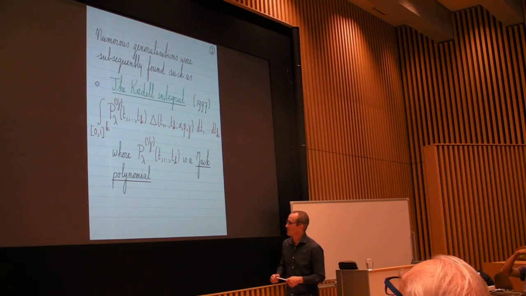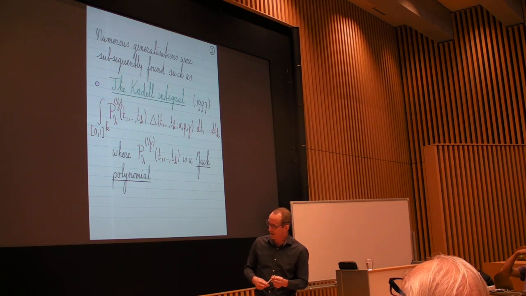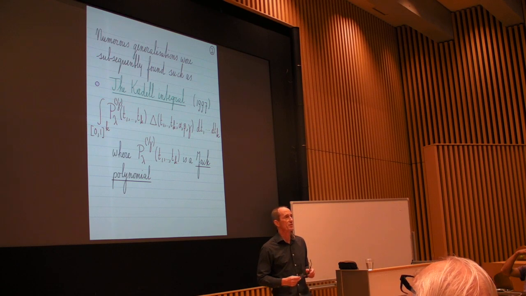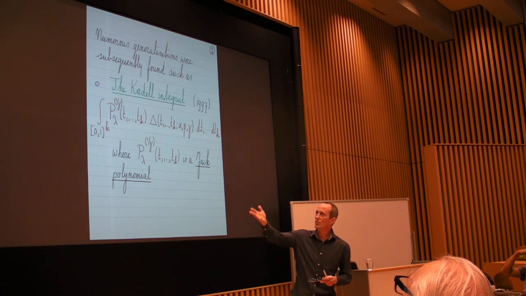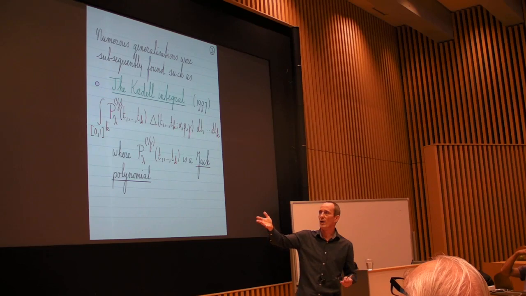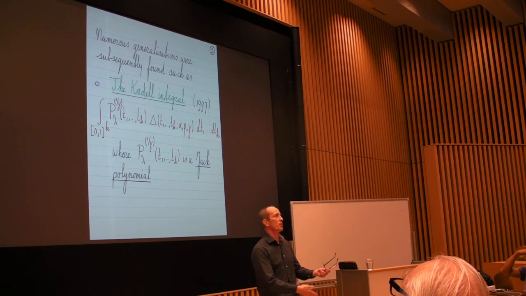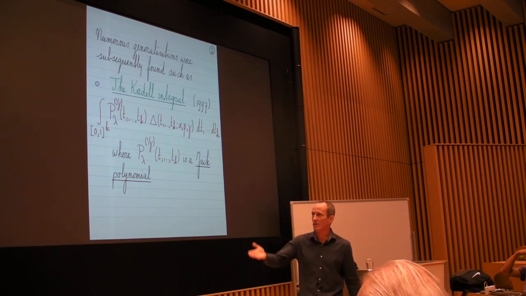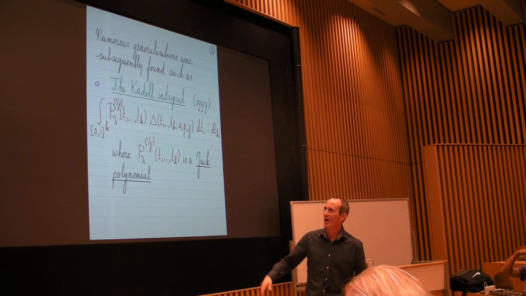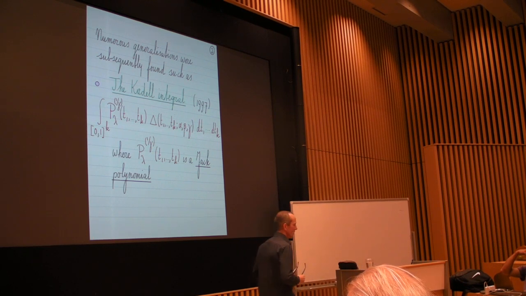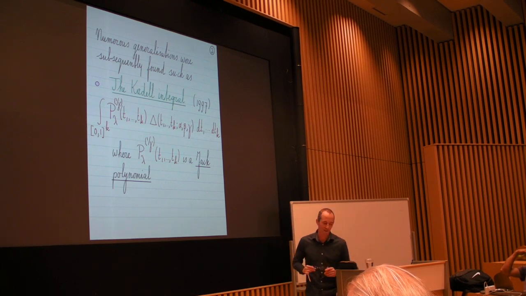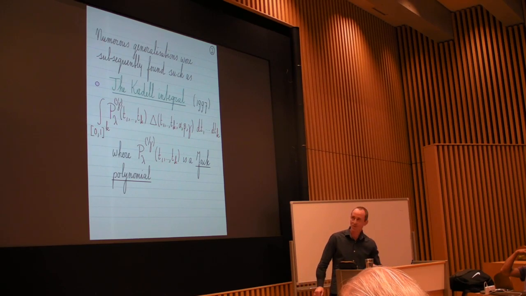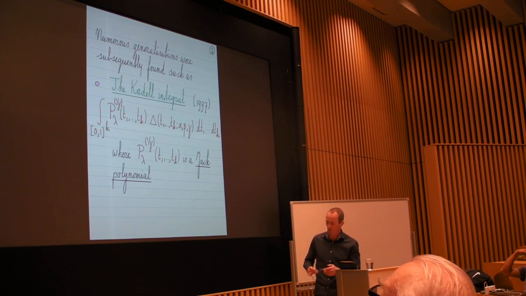Essentially what this integral, Kadell's integral, is about, you take exactly the Selberg integral, but you put in a Jack polynomial, so that's one of these classical families of symmetric functions. You put it in there, and it turns out that you can still evaluate this in closed form. I haven't given you the evaluation because it's just another nice product of gamma functions and the details are not that important. But the point is you can still do this. Why is that perhaps important? Well, let me talk about that a little bit later. Let's just for now note that there's this generalization, which of course came much, much later than Selberg's original integral.